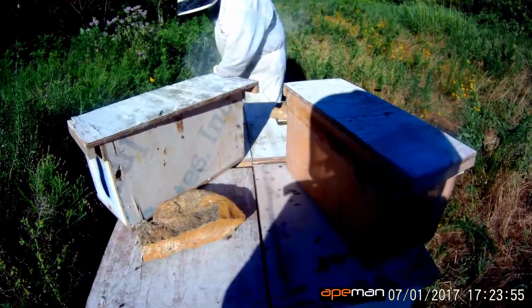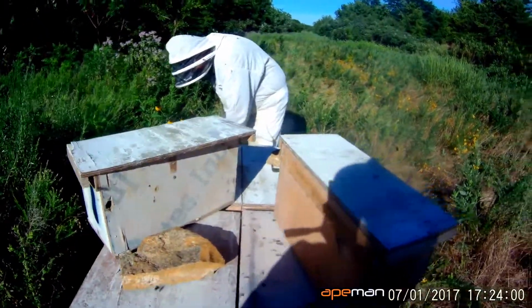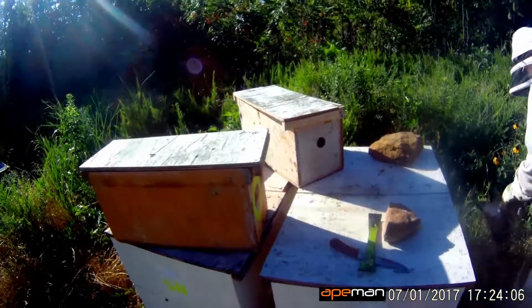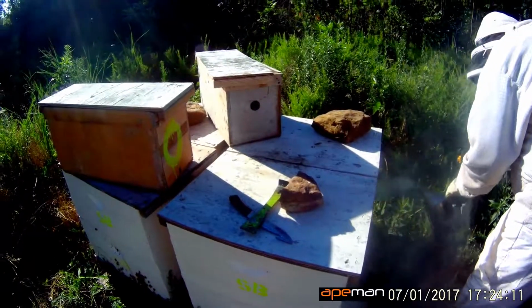We had put these swarm boxes on top because we knew a storm was brewing the other day, and it did come through a really wicked wind. So this is what he had for weights. But since we know one of the hives swarmed, we thought we would check the swarm boxes to see if they actually made it home in one of these, but it doesn't appear that they did.